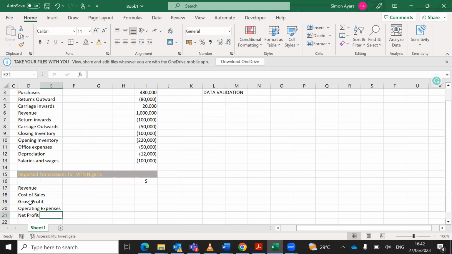Basically, I want all these items to fit into just these five items.